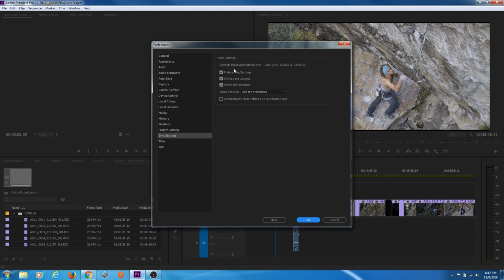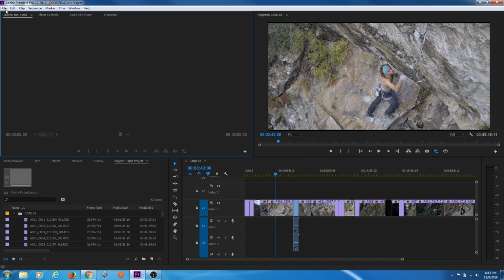We're going to sync Preferences and Settings, Workspace Layouts if you create new Workspace Layouts, and Keyboard Shortcuts in particular. Right now, I'm just going to save my Keyboard Shortcuts, and I am going to check mark Always Upload Settings. I can change this later. When I want to sync to another computer, I can choose Always Download Settings, but I'm going to choose Always Upload Settings because I want to make sure that this is actually going to the Creative Cloud server. So right now it's just going to sync my keyboard shortcuts to my already created preferences and workspace layouts, but it's not going to overwrite those two, just my keyboard shortcuts.